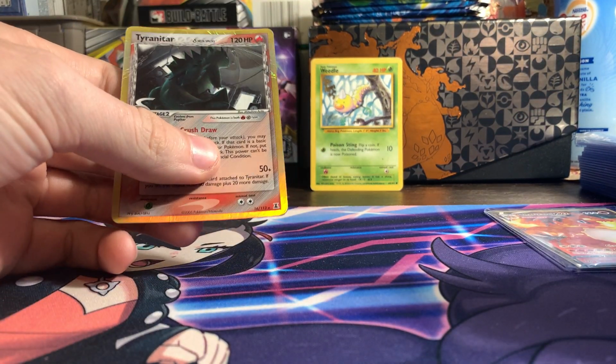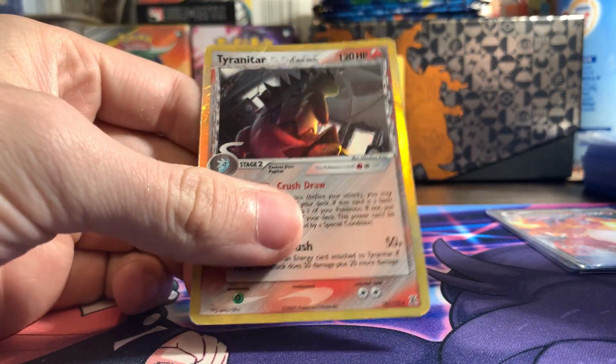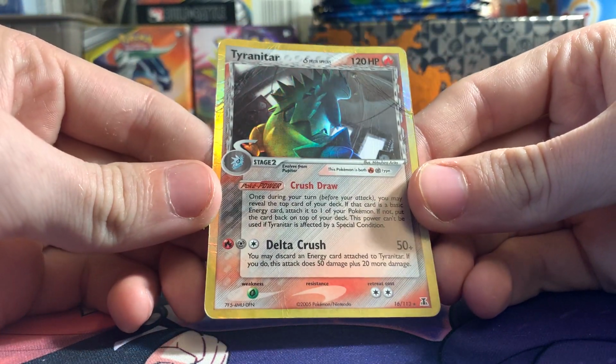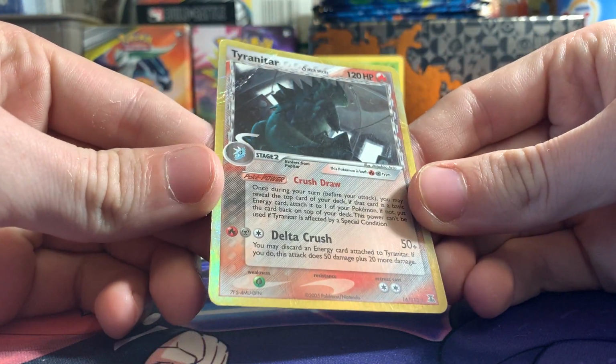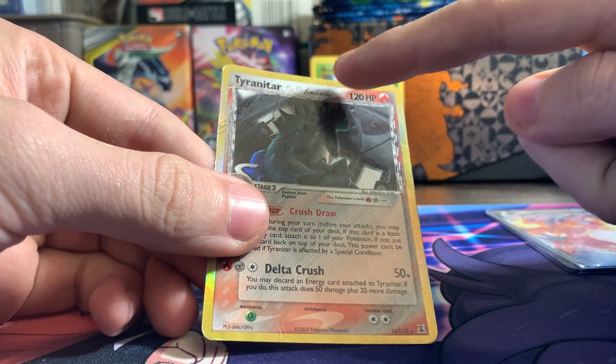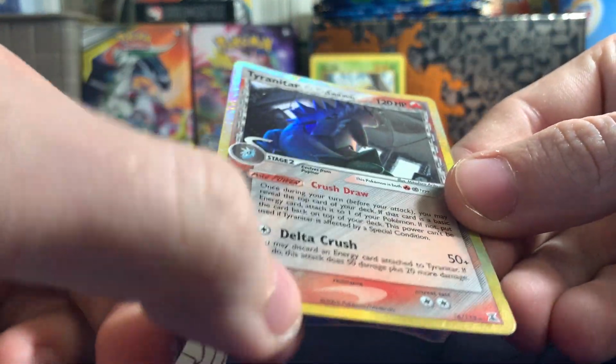And you got to watch out for these people on eBay too. Because look, if you didn't have proper lighting, you wouldn't be able to tell the difference. But when you angle it a different way, you can be like, oh wow, this card's actually not near mint. It has multiple creases across the top and even on the bottom too.